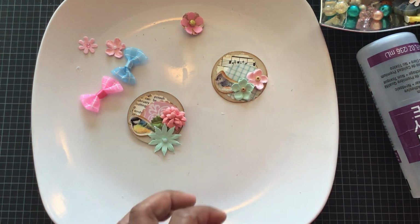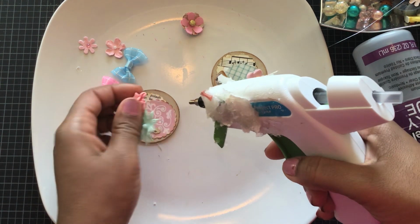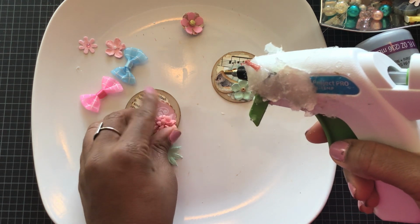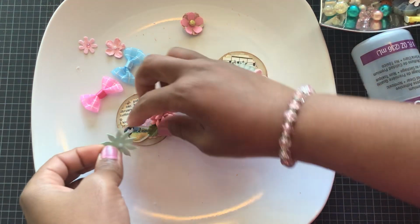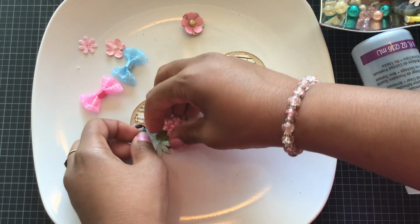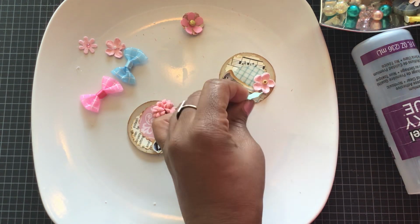Okay, so I'm gonna take my hot glue gun and I am going to glue these flowers down. You can add ink to these flowers if you'd like. I'm just adding. Okay. All right, I like that. And how about this?